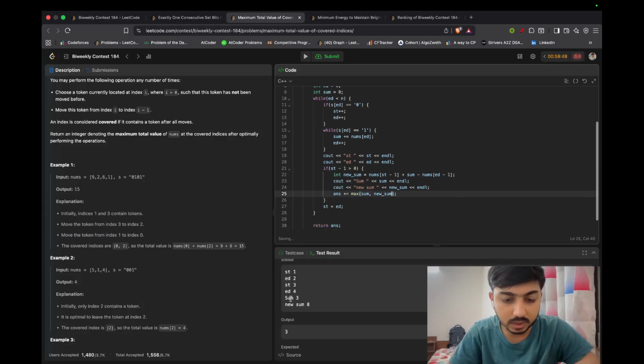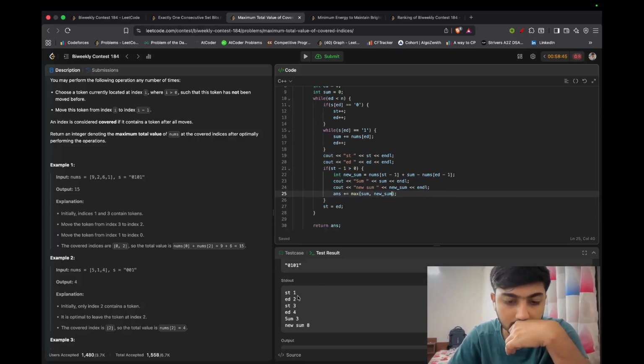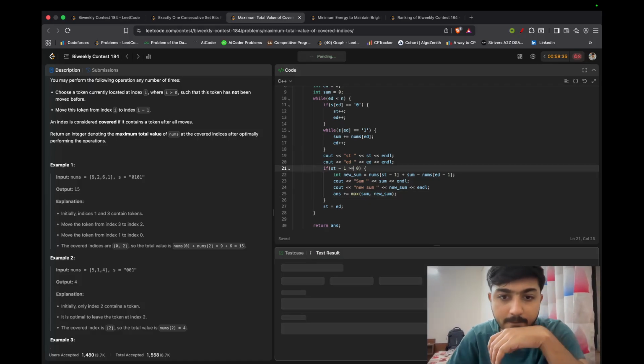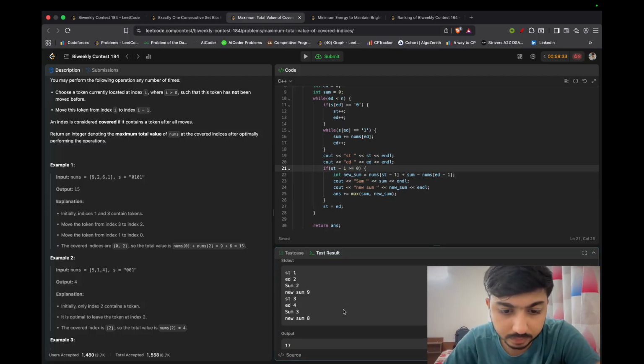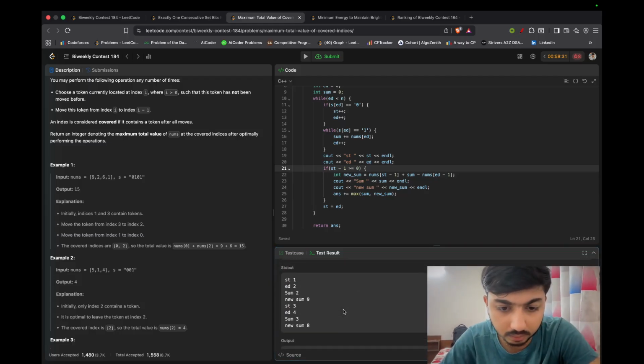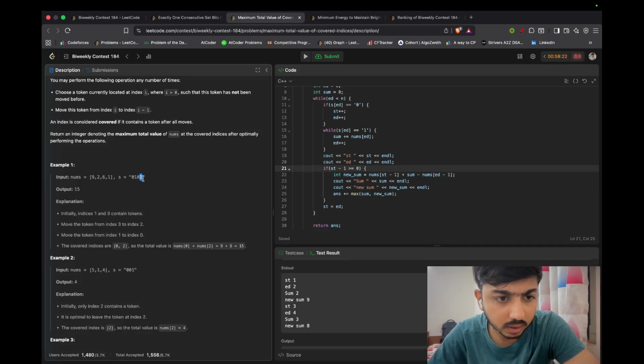How come new sum is 8? Okay, new sum is 9. Okay, 2, and end is at 4.